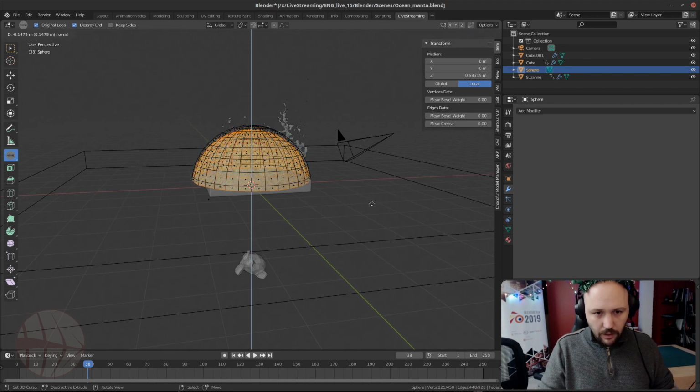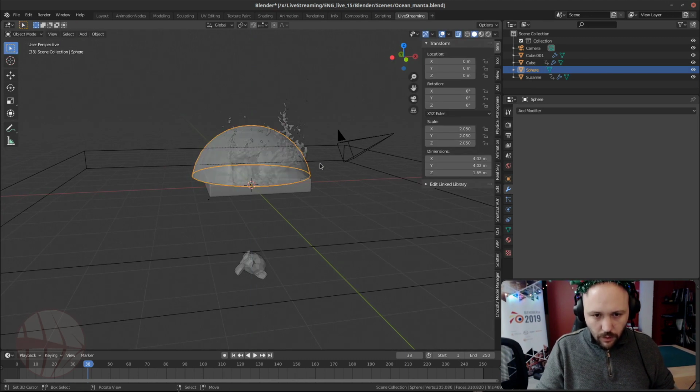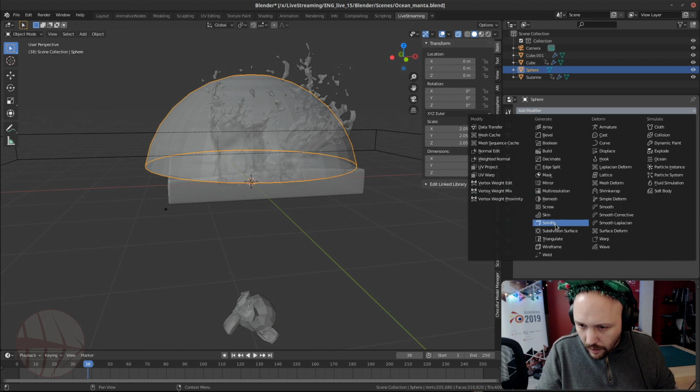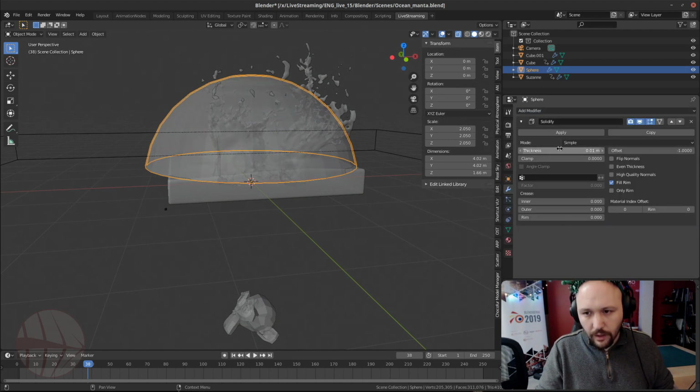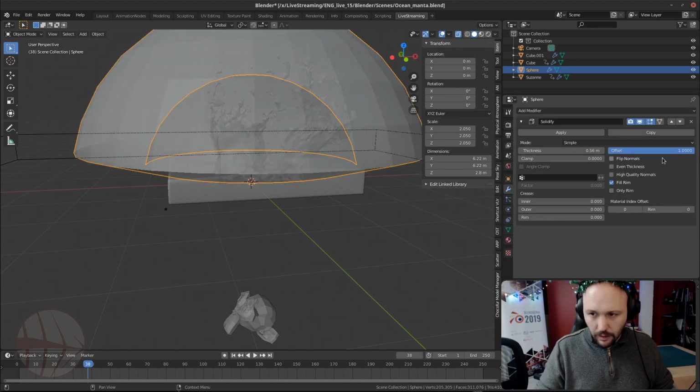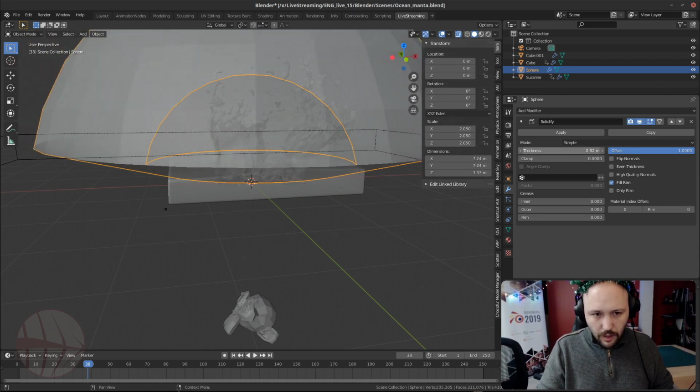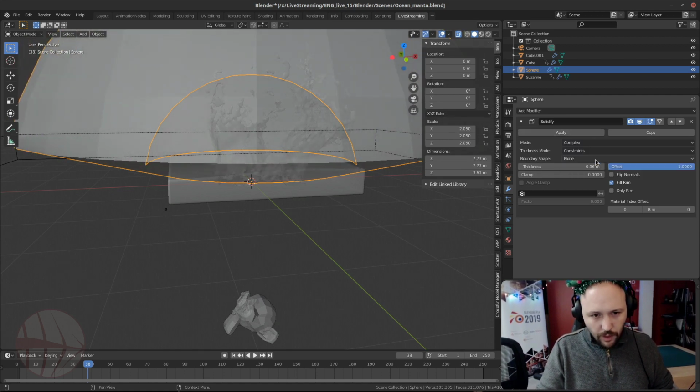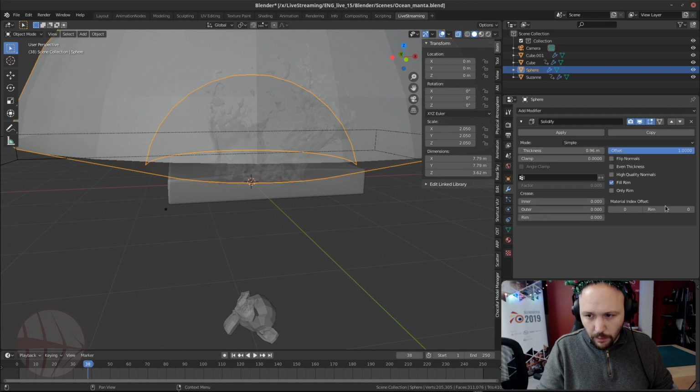And now we can use solidify, one. What about complex? No, equal, even thickness.